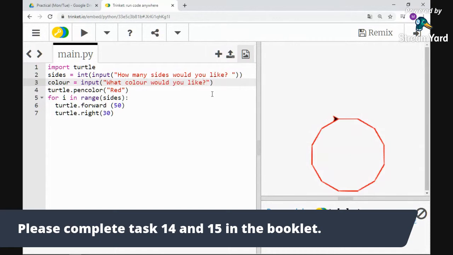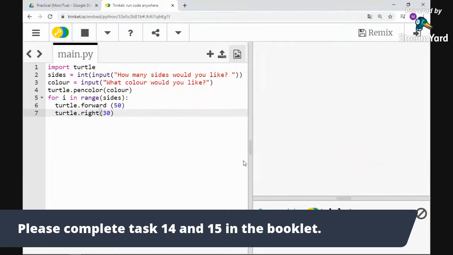Okay. And then how do I then utilize whatever the user's typed in? Easy. I just change this to color. Now don't forget, because we're using a variable name here, we don't want to put it in speech marks, because otherwise it's going to say, what color is color? I've never heard of the color before. So we're going to run this again.